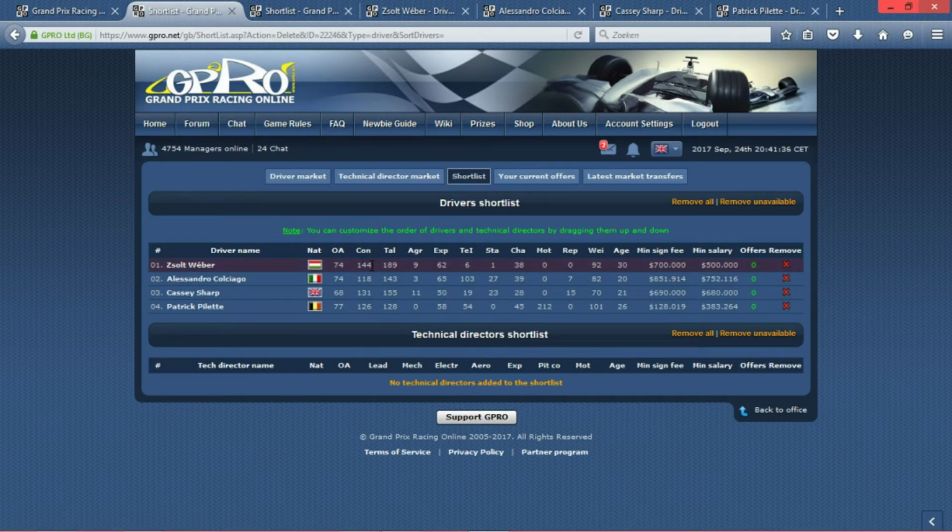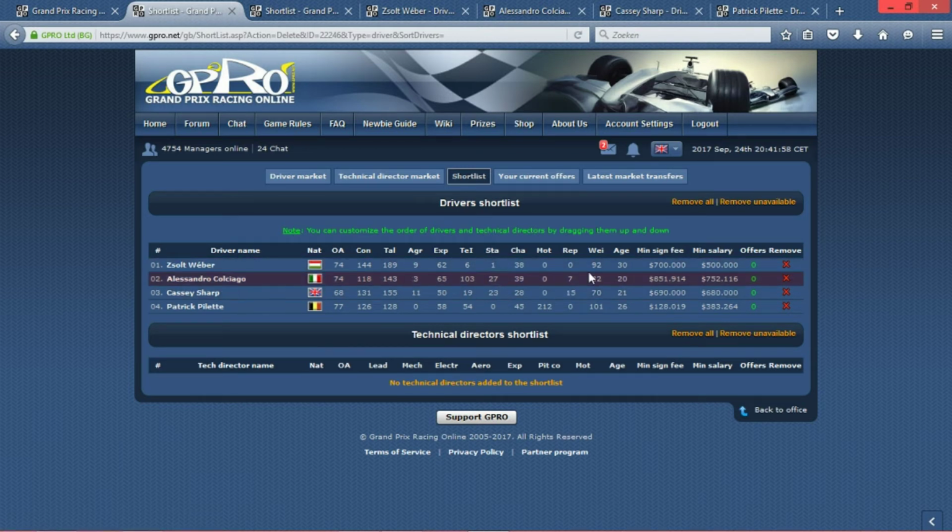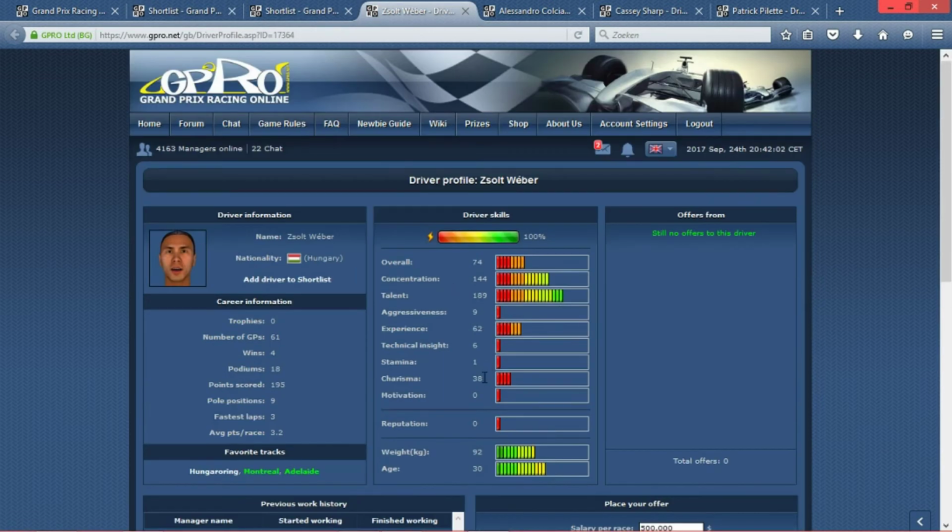I would train some yoga first to get the concentration up to about 180. That should take a few races, and after that we will start fitness training for the stamina. +2 each training, I believe. I hope I say that correct, and that will also drop the weight. If we hire Salt, here you can see him. I like the stats and the way they are distributed.